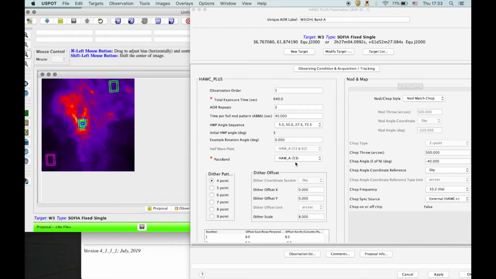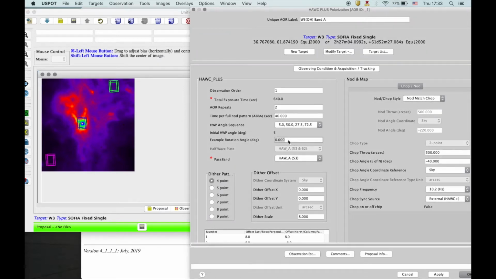and so that works. Another thing I want to demonstrate here is the example rotation angle. Note that HAWC Plus doesn't have a beam rotator, and it cannot predict which position angle the footprint of the array has on the sky. Here you can just play around with a few examples to see.